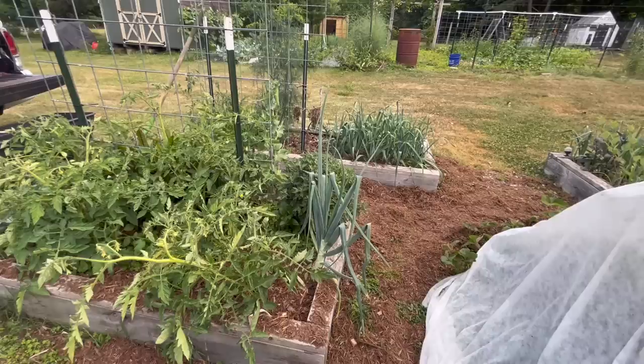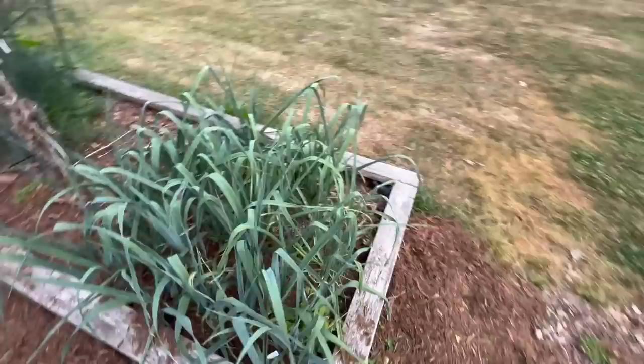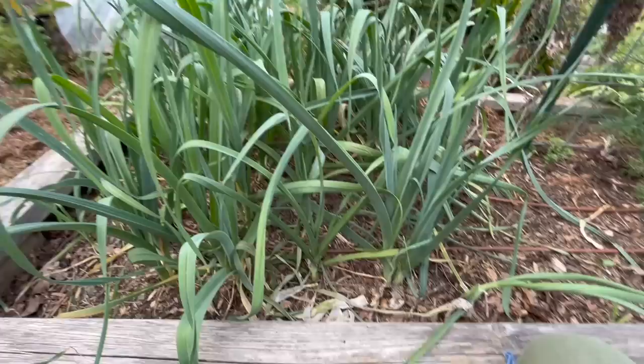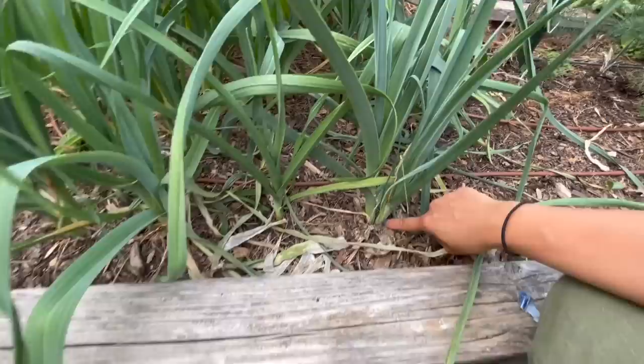Continuing down this side of the garden, we have our little patch of leeks here. I've been harvesting from this over the last couple of weeks, just here and there, and I'm just going to be going through and seeing if there are any larger leeks to harvest. Since for these leek areas, I did do 2 leeks per each of my holes for a lot of these. I've been going through and for any holes that have 2 plants, picking the larger plant to harvest and then leaving the smaller one.